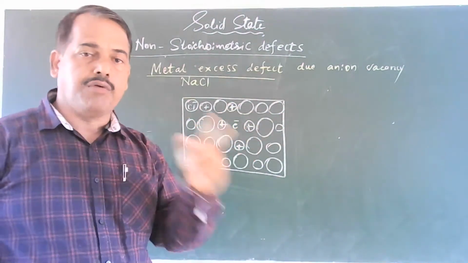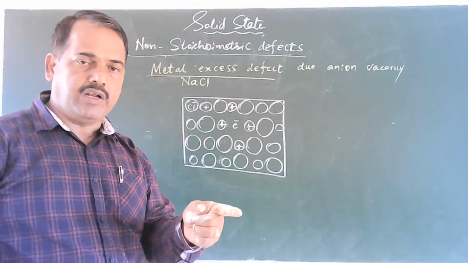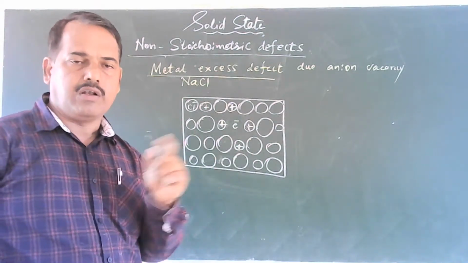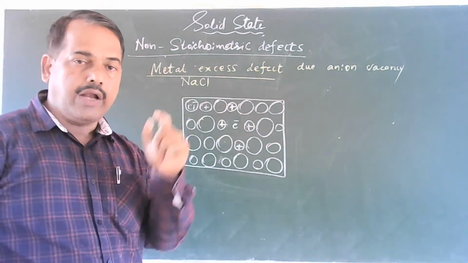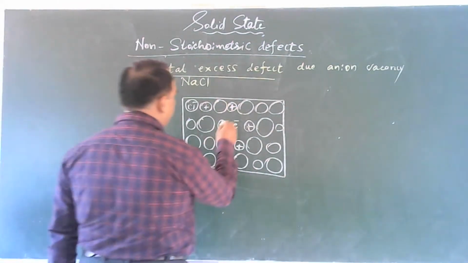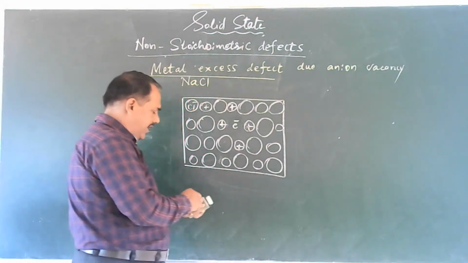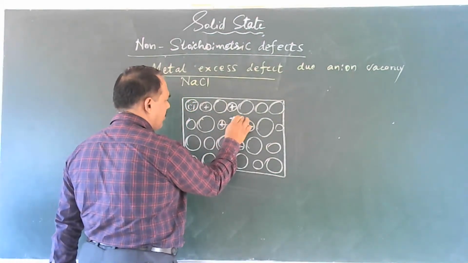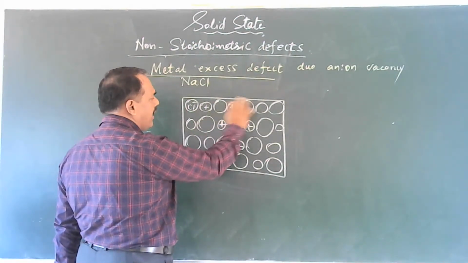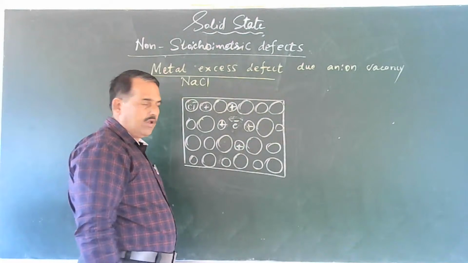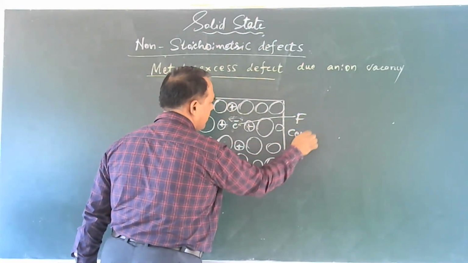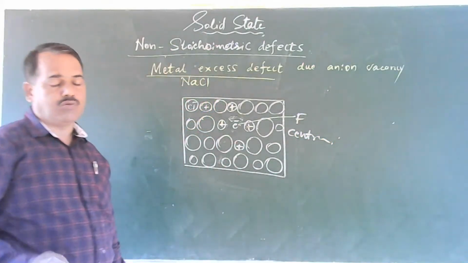That particular center is called the F center. This F center, which is called a forbidden region, therefore it is called an F center. And it imparts color to a particular solid. So here, due to anionic vacancy, one unpaired electron occupies this position. This point is called the F center. Always we will ask one question.